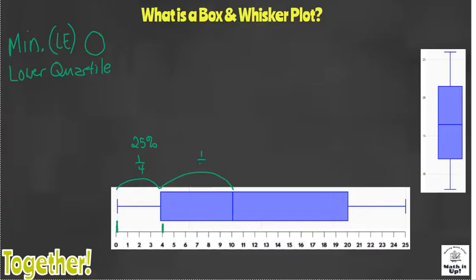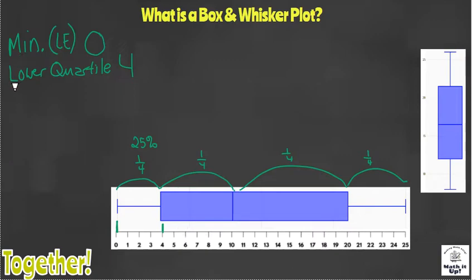So that's something that we know when we're looking at a box and whisker plot, is that each one of these represents 1/4 of the data. Now, each section is not going to be the same size necessarily, because 1/4 of the data may represent more of a spread of numbers, and some quarters of data may represent a more narrow spread of numbers. But we know that each section represents 1/4 of the data, and that's why we use the term quartile. So again, from 0 to 4, because that's our lower quartile, that is 1/4 of our data sitting in there from the number 0 to the number 4.